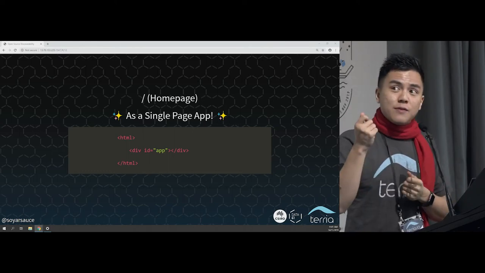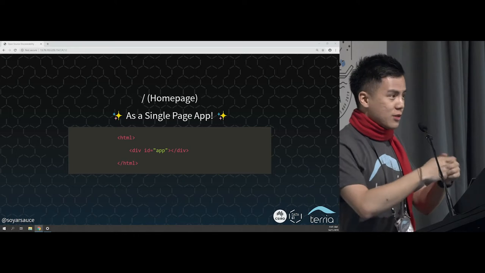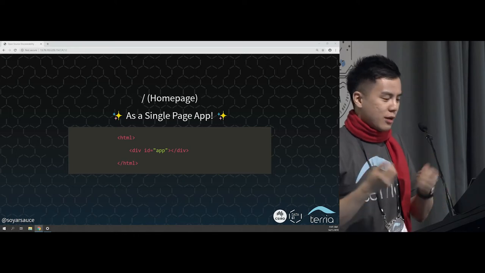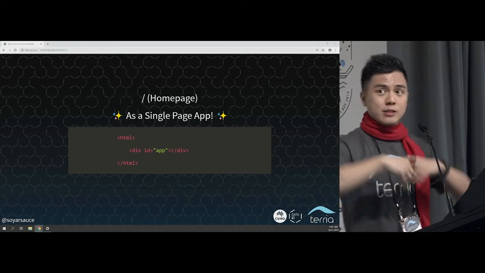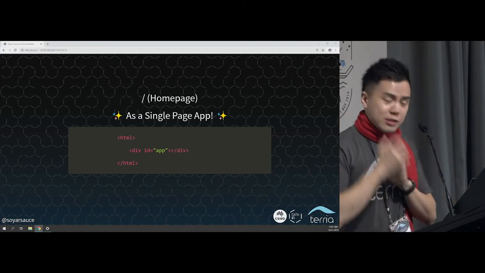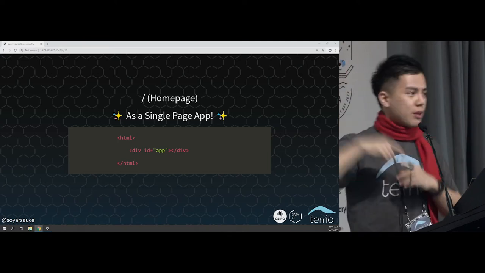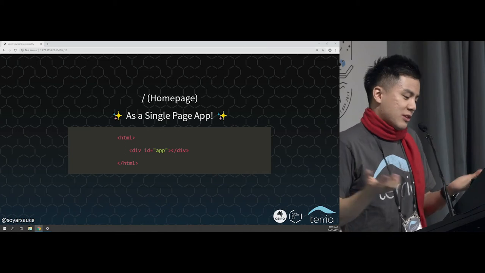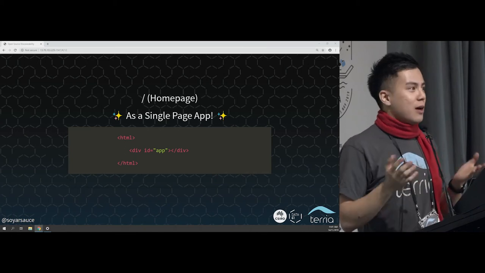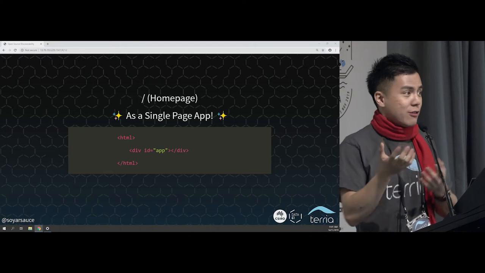And its sole purpose in life is to wait there for your JavaScript to be parsed and downloaded and ready, so that your JavaScript will go in and take over and bring that div to life, right? Notice that we don't have any anchor tags or any links to other pages on this. So the search engine is like, oh, this is just one page. I'm done crawling this website. So it literally can't see all the other pages.